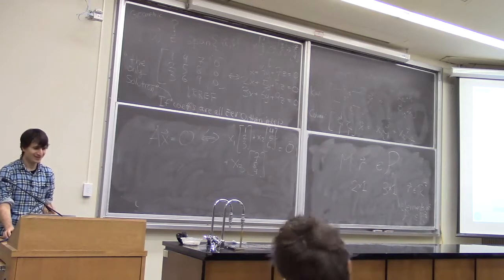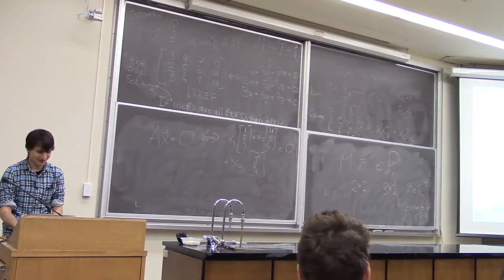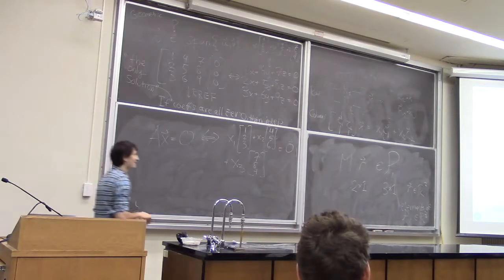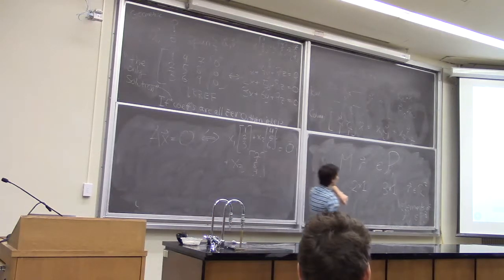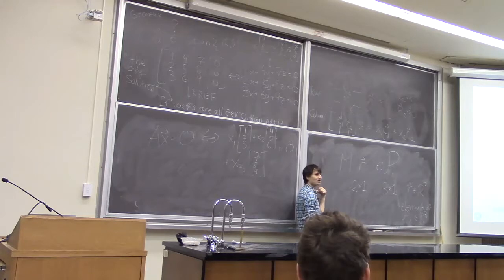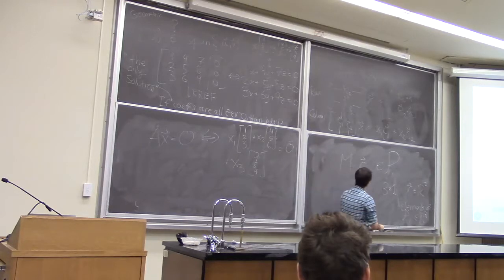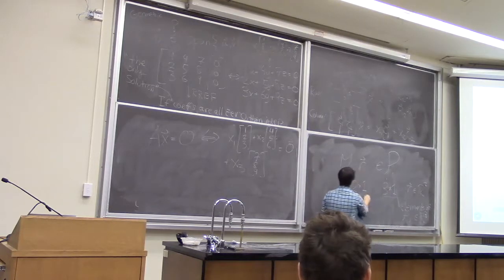8. 8 is not correct. Now we're up to 82% of people in 3. 3 is the right answer. And in fact, you can figure out exactly what the dimensions of M are from what I'm doing here. This is a 3 by 1, this is a 2 by 1.